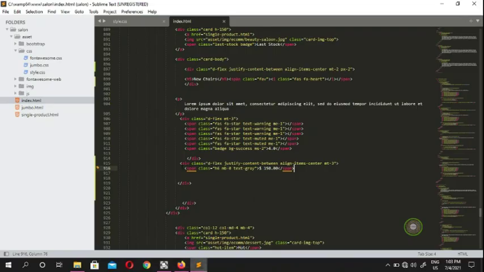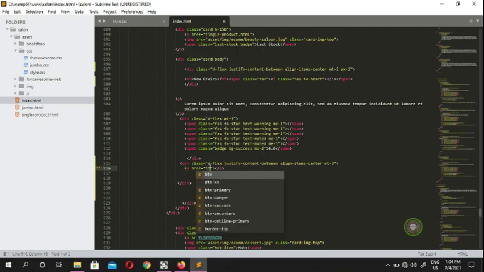So we're going to create the button. It's class btn, and it's going to be btn-primary.